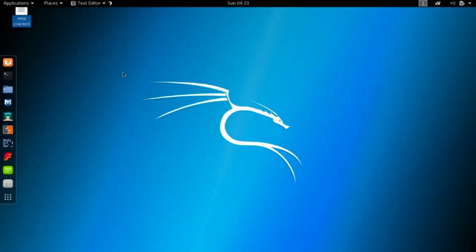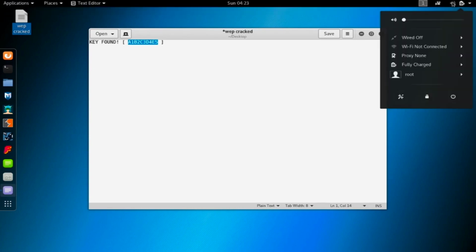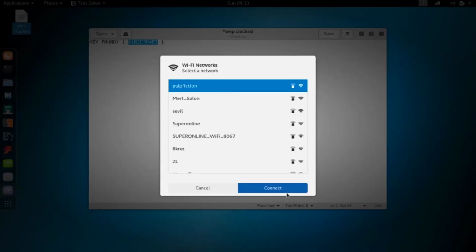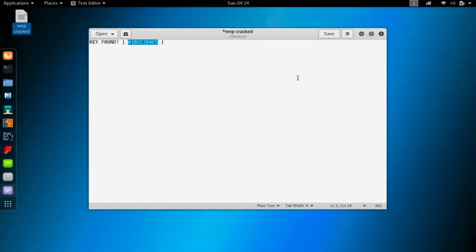So I'm going to open my cracked key file, but first I have to lose the colons inside. Let me delete all of these and I will just get this phrase here, A1 B2 C3, and copy it. Okay, then I go to here and try to connect to this Pulp Fiction network, say connect, paste it in here and just hit run.